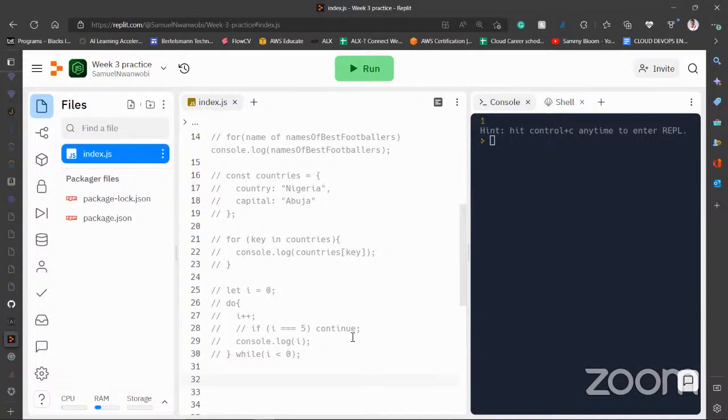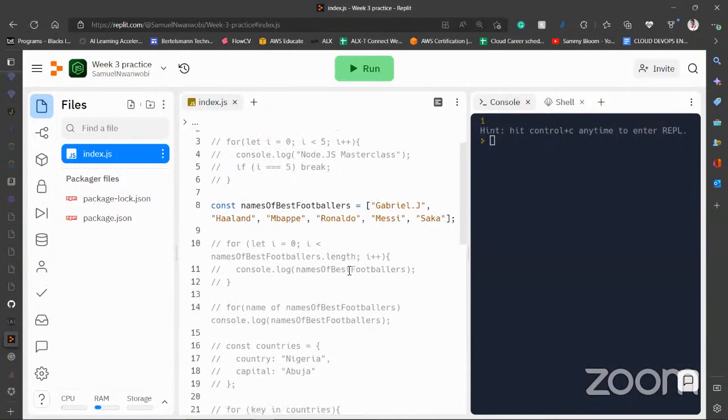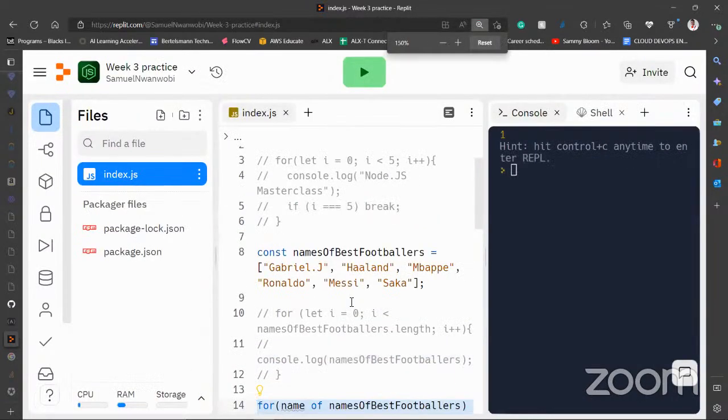That's what they call this next set of loops. Mind you, what we did here in this for of is this: when you see something like name of something, it is the same thing we did here.